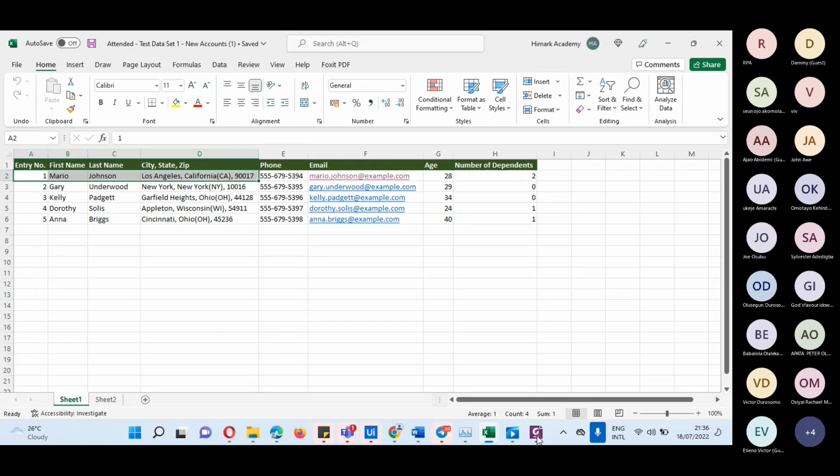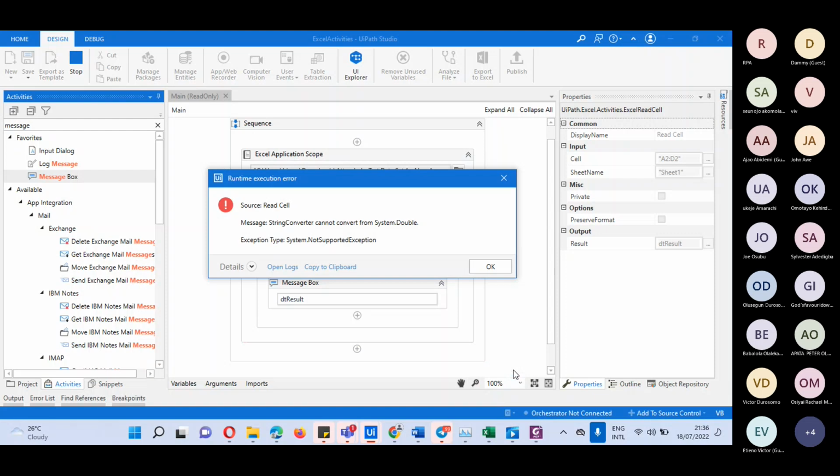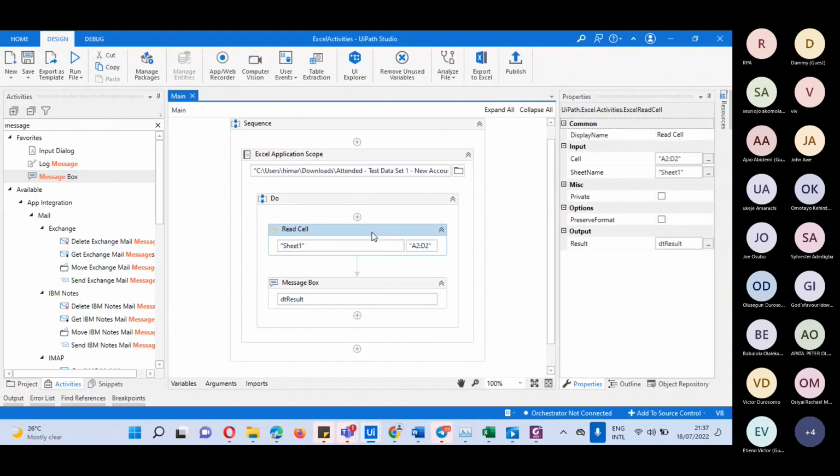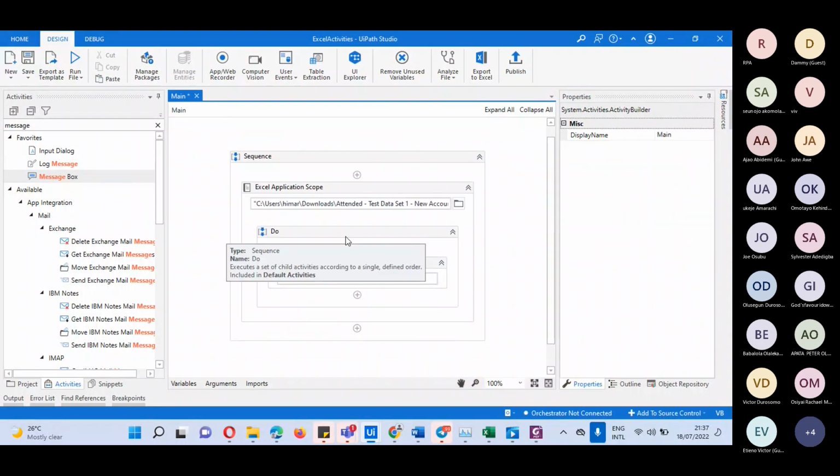Oh, cannot convert from system to double. Read cell. What did I do? I used read cell instead of using read range. Let me copy my attributes out. I wanted read range. You cannot read cell.